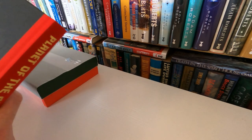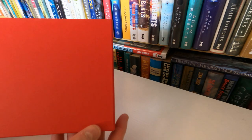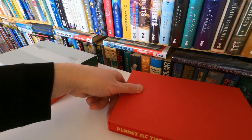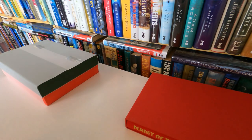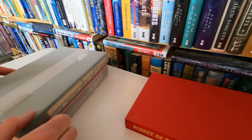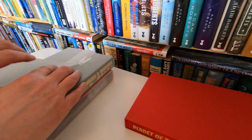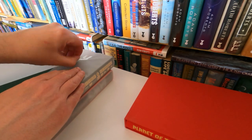Slightly disappointed by quality control in terms of a little bit of a mark on the slipcase, though I can't see it now, so it must be only the uncertain lights and the fact that it's a second printing. But you know, it is what it is. We can cope. It's not as if I'd bought what I thought was a true UK first and discovered it was a reissue, so it's not really a problem.